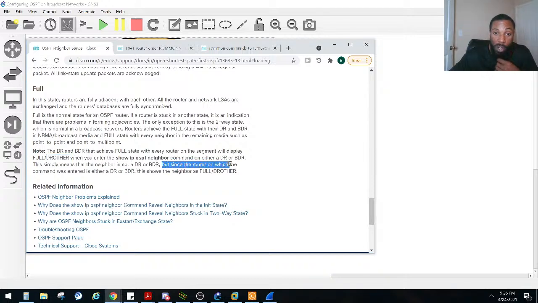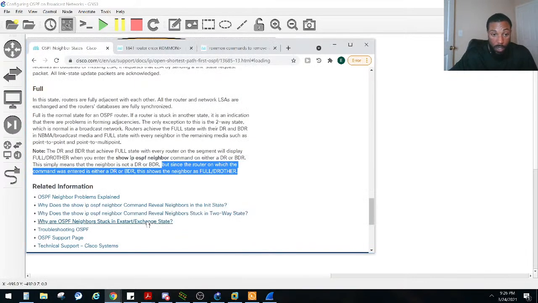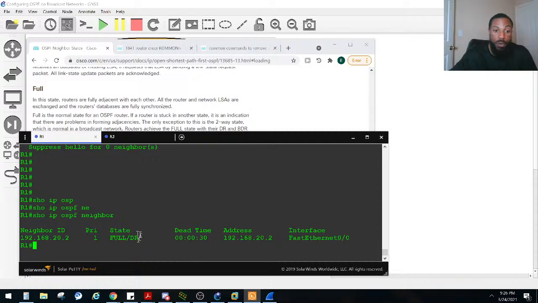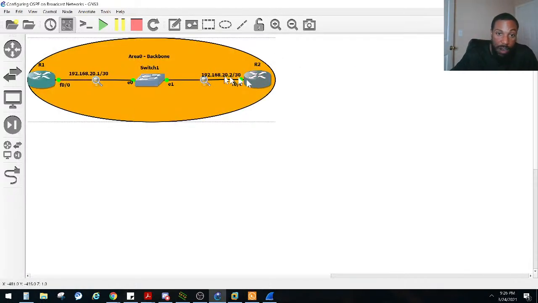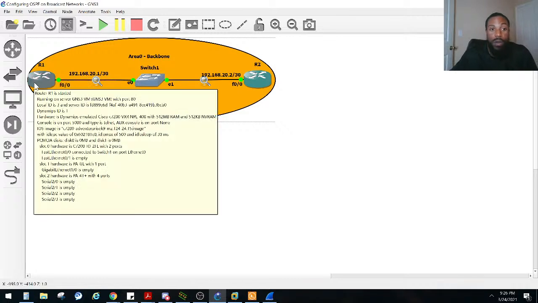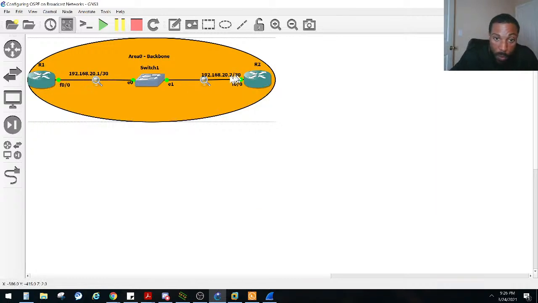But since the router on which the command was entered is either a DR or BDR, this shows the neighbor as full. So when you do show ip ospf neighbor, this is the information about the neighbor. In this case, he is the DR and router 1 is the backup designated router. And I think we can tell that by the router ID. So that's how we can tell.